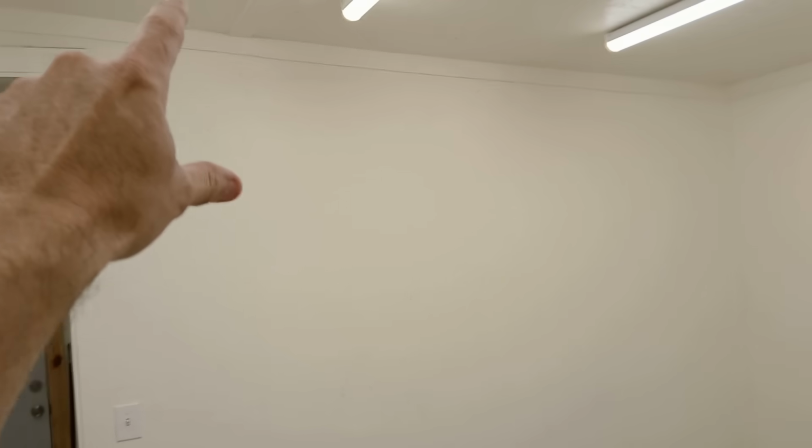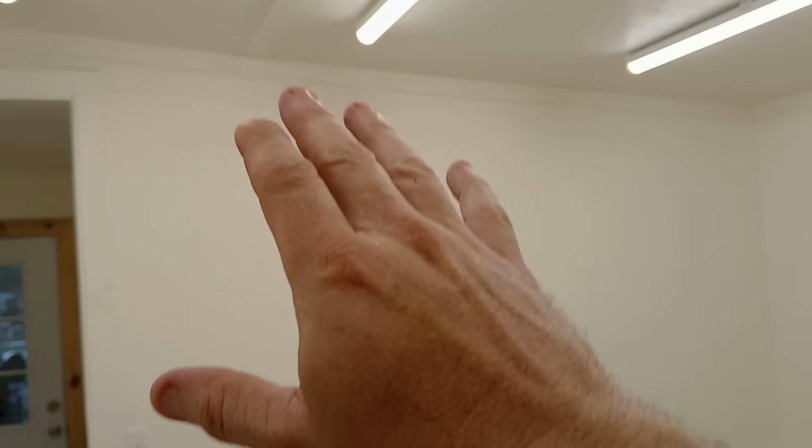What else? This wall, it's like when I'm looking through the camera here, all I see is white, so I can't tell if you can see anything. This wall, my plan is as many picture frames. I'd like to put some show awards and stuff like that, hang those up. I've never had a place to hang those. So maybe show awards. I'm gonna frame up some old vintage instruction sheets and things like that, just really cool stuff. And just some memorabilia that I've got that I'd like to hang up on a wall. That was my vision when I built this thing, but it's like I'm running out of wall space already.